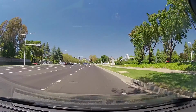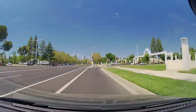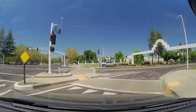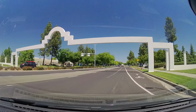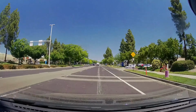Now in California, he could have actually taken that left-hand turn back there and come over a few lanes to the right. That's actually allowable. And in that situation, I'd probably say actually preferred. Did you notice how that car that was making that right-hand turn across from him actually figured that he'd be coming over lanes? At the intersection, we'll make a right turn.